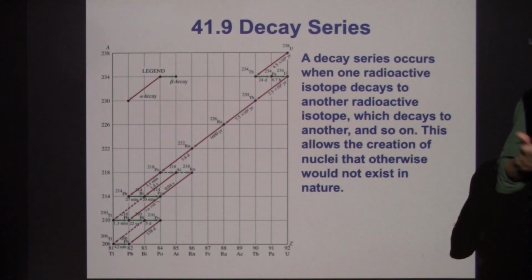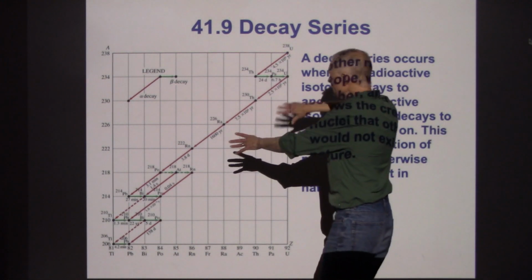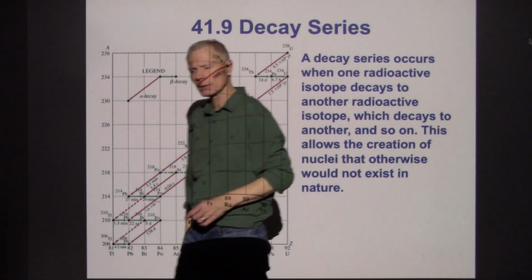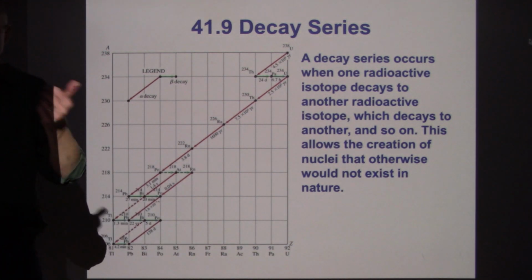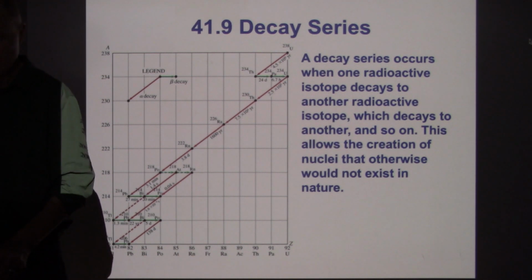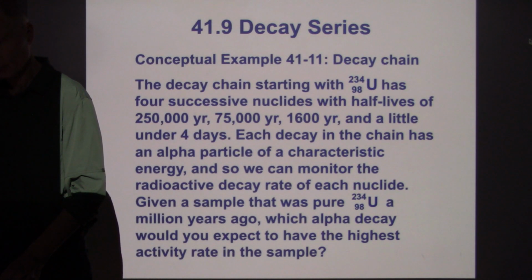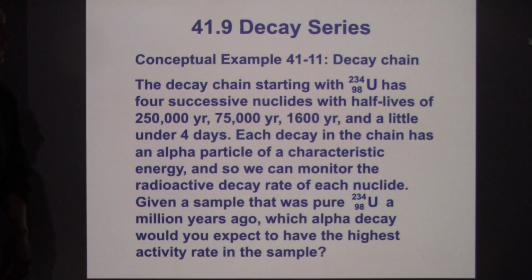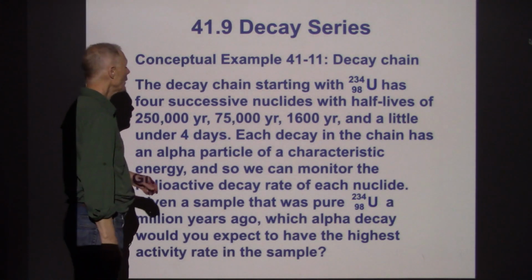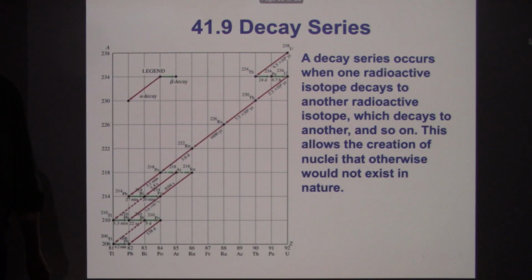Well, that means as long as there's uranium-238 around, all of these other intermediates are going to be generated, because when the uranium decays, it's going to go through a series of these others. So all these other isotopes are kind of waiting for the uranium-238 to decay, and then they get formed as a result. And that's what this is asking about. It's saying with these decay series, which of these isotopes is going to be decaying at the fastest rate?